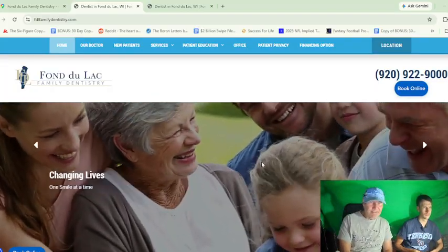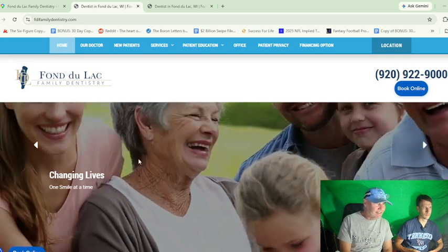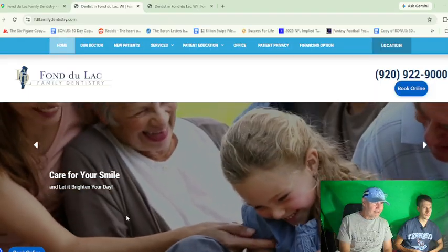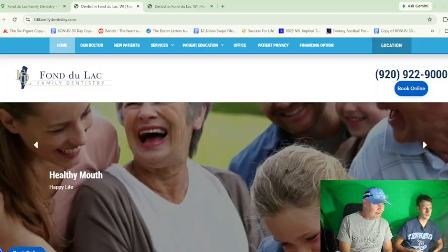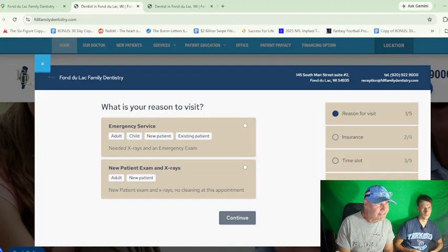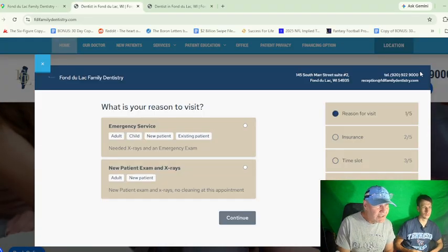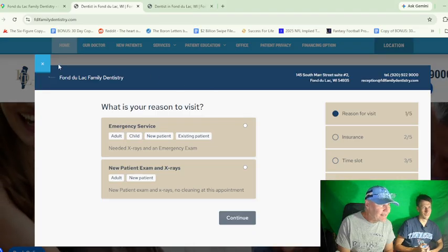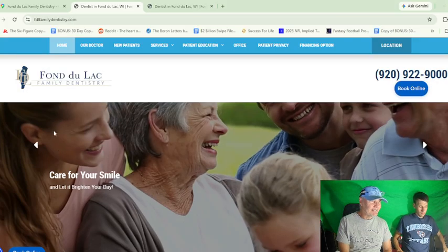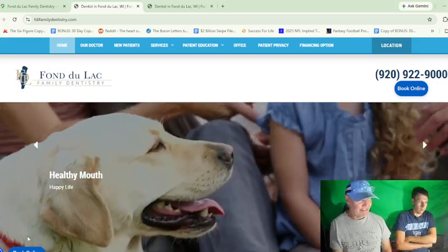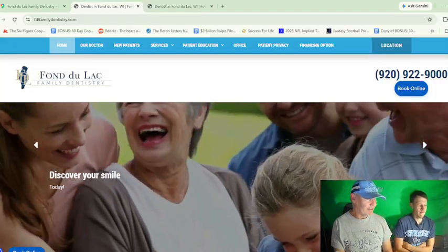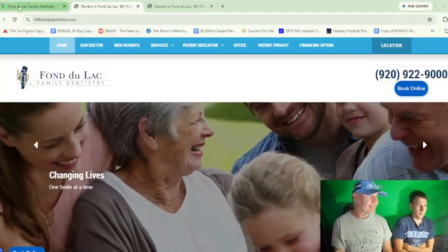And if I was doing this audit too, I'm probably jumping ahead a little bit, but I would like to see them put the town right in this hero section. And they do have a call to action. Let's see where this goes. Okay, so at least they've got that. But it's small. I want my call to action to be prominent, and so they can see that very clearly. I'd like it even more centered up, but at least they've got that there.